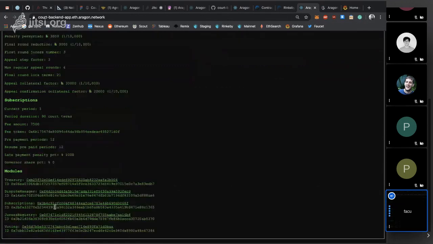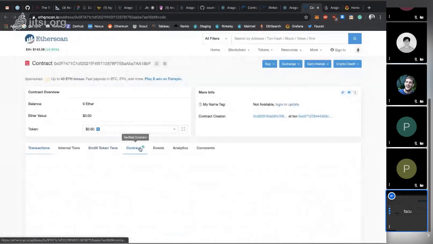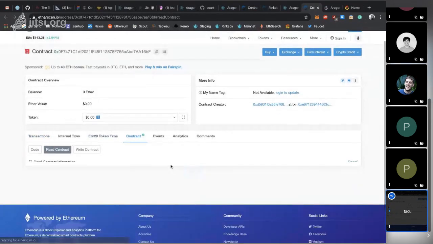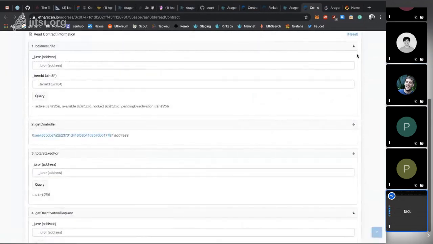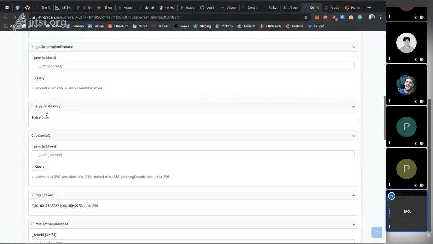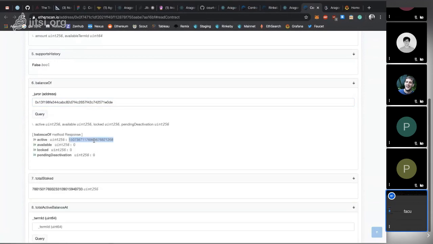So I can go over the jurors registry, and this is the contract that actually holds that information. I can go to read contract and use one of these functions. Total stake, no. Balance of juror, this one. I just input the address there, and I will receive the active balance that is being shown in the back office.